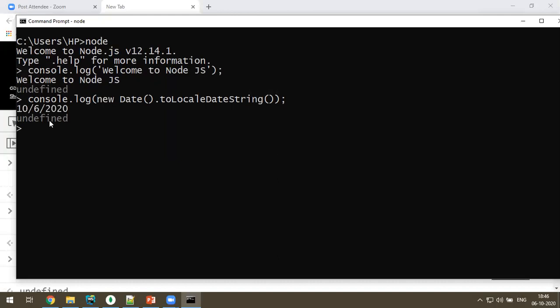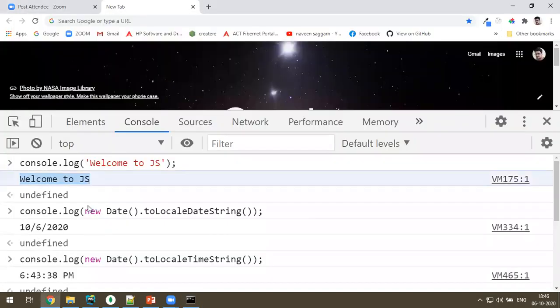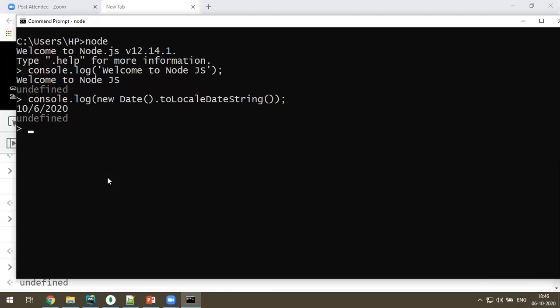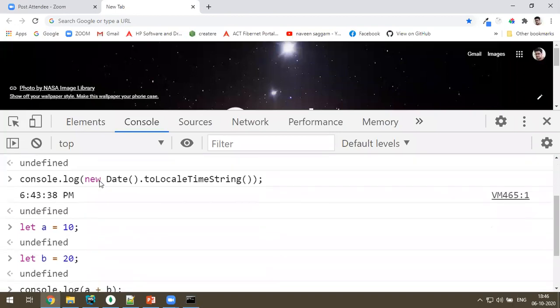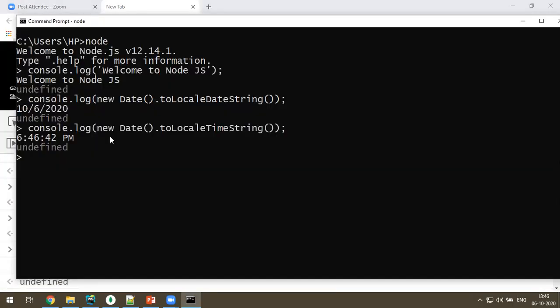You get the current date and undefined. Same thing here. If you want to get the time, same story, but instead of date, you use time. You get the current time, 6:46 p.m., undefined.